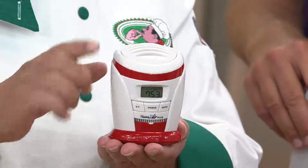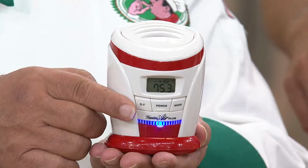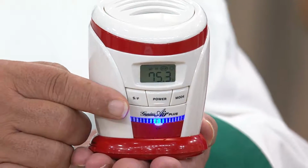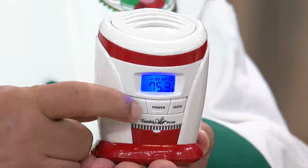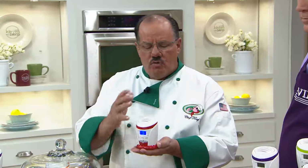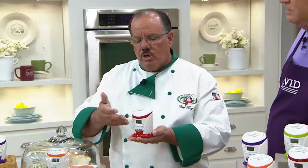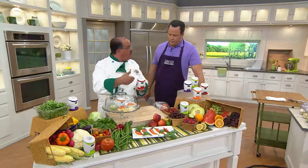But let's talk about how important it is to make sure that you are keeping your foods fresher longer in your refrigerator. It's called Genius Air Plus Refrigerator Refresher and Deodorizer. That's exactly right. What it does is it ionizes your fridge. So like we did in professional restaurants or cruise ships, it takes any ethylene gas or bacterias, ammonias, and it eliminates them. And those are the things that we use to actually help ripen our foods.